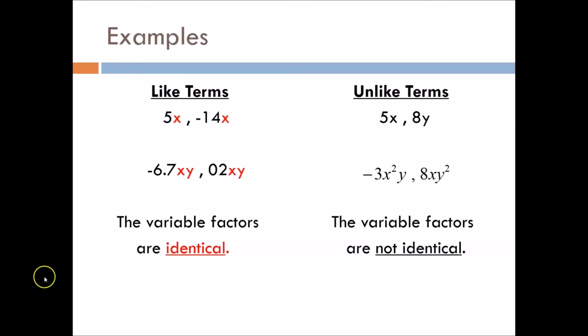This time, you notice two variables involved and others have exponents other than 1. So the same principle will be applied. As long as the variables are identical, meaning exactly the same, then we can proceed with addition and subtraction. However, if the coefficients or the variables are not exactly the same or they are not identical, then we cannot combine the terms. So instead, we just leave them like that.